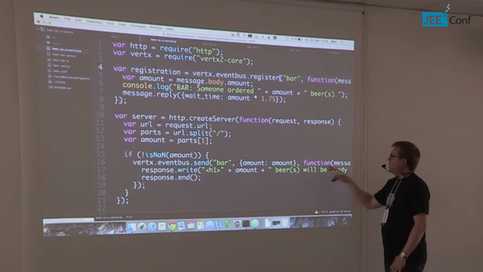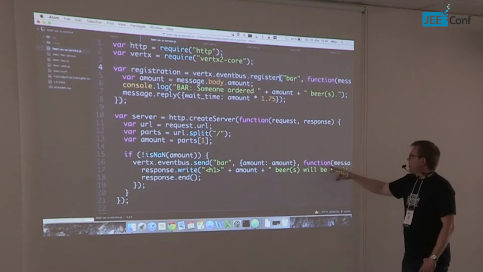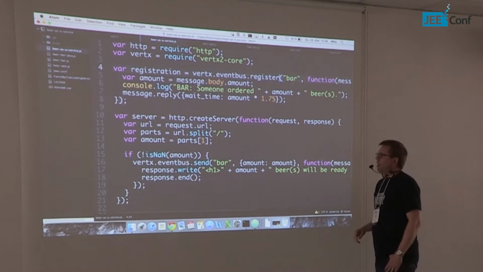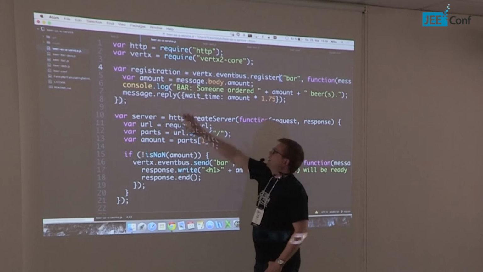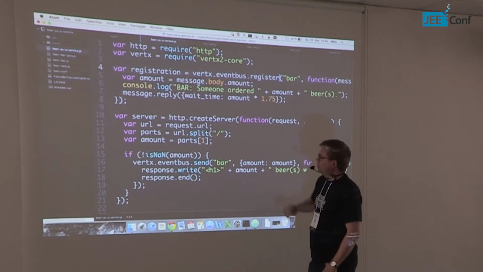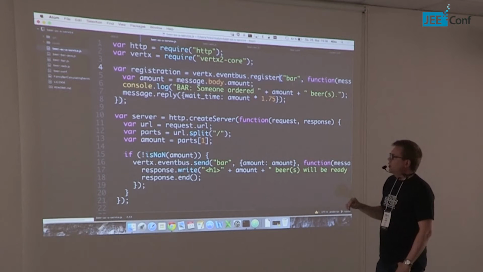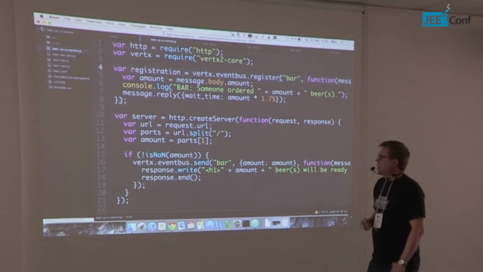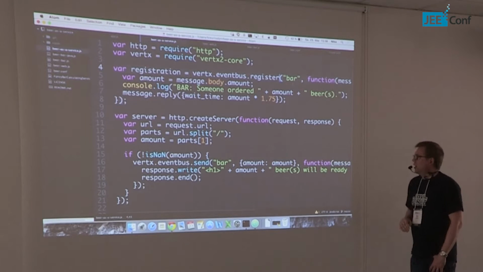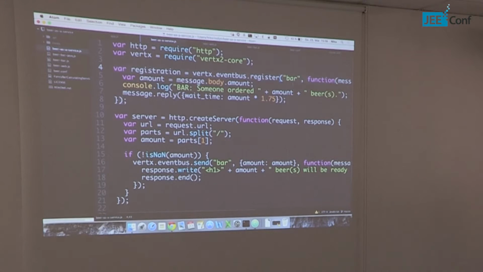We are also registering a callback function for when the message is replied to. Then this callback function is executed and simply prints to the server how long it takes for our ordered beers.